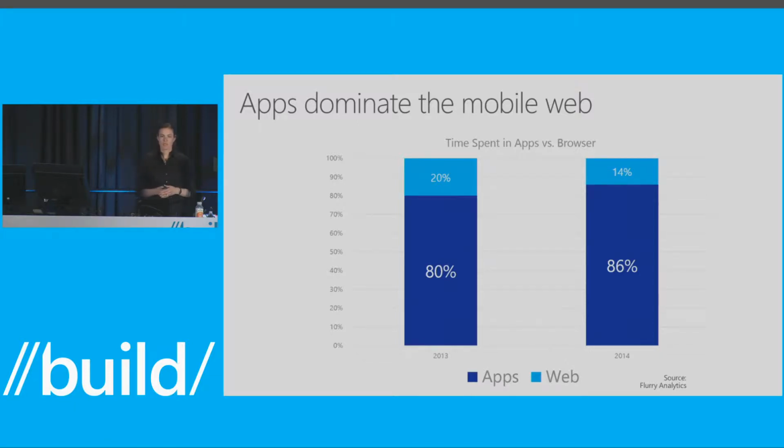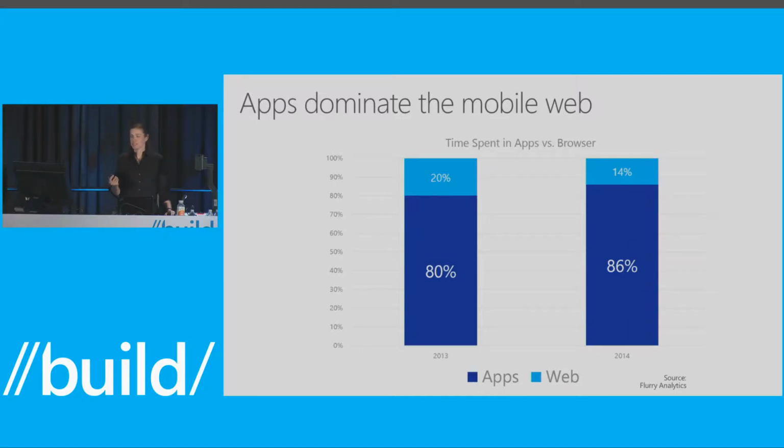So mobile apps became the preferable thing. You could use the capabilities of the device itself, you could do offline, and you could monetize these things by putting them in different stores and actually charging money for them. And users like the experience of being in an app a lot better than they like the experience of being in a browser. And you can see that users want to use those apps, and that's even increasing further than it was just a few years ago.